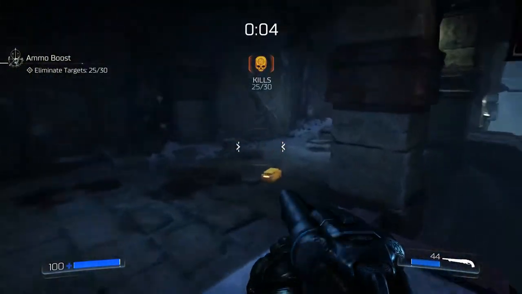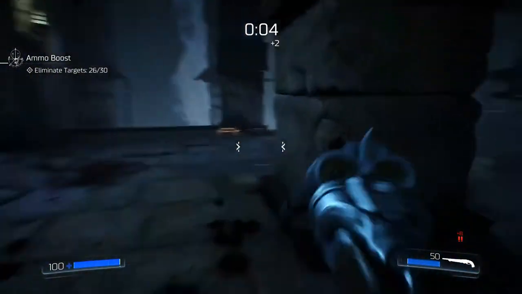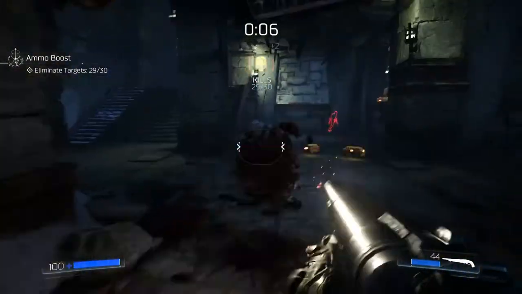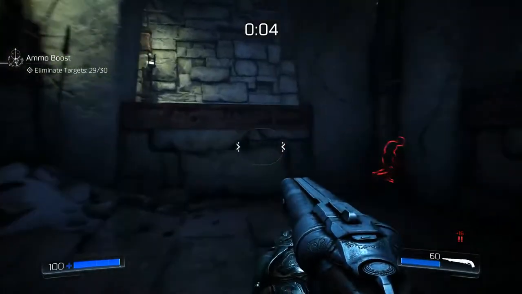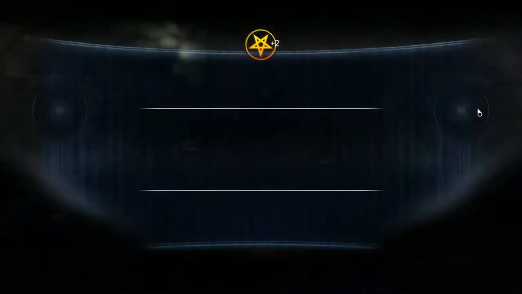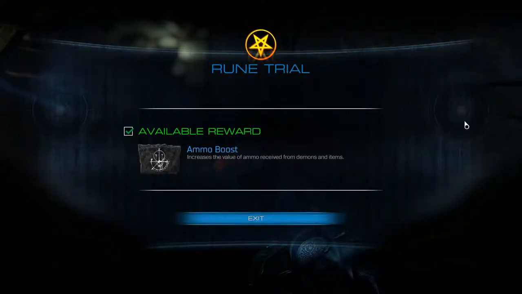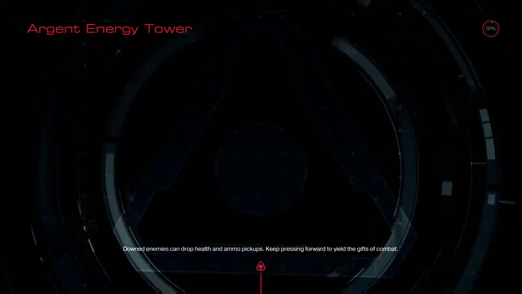25. 26. 27. 28. 29. Oh, no. Where you at? Got him. Woo! That's a challenge, but okay. Ammo boost. Increase the value of ammo received. Having an ammo boost would be nice.